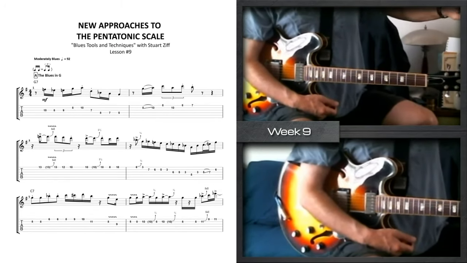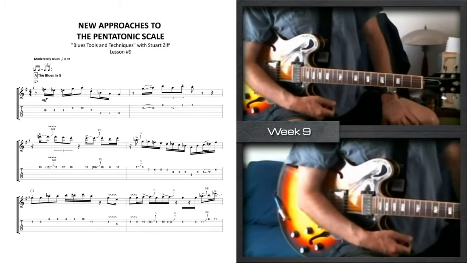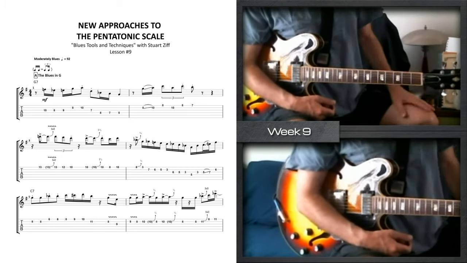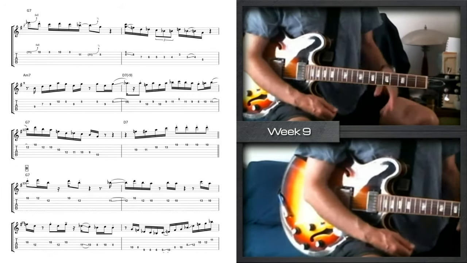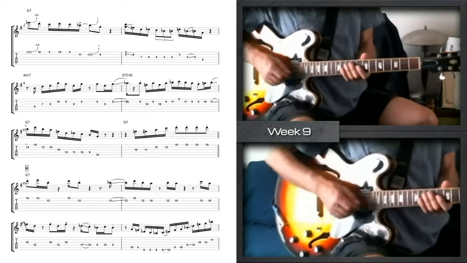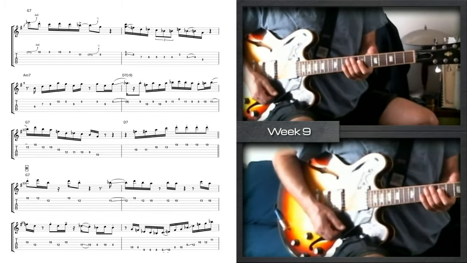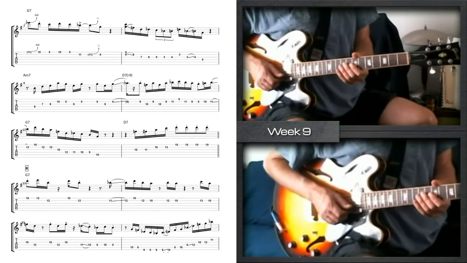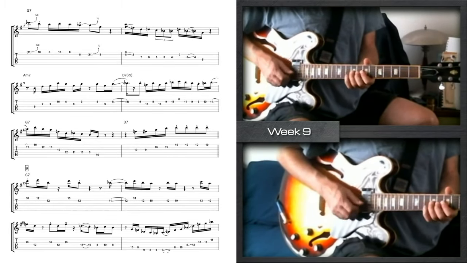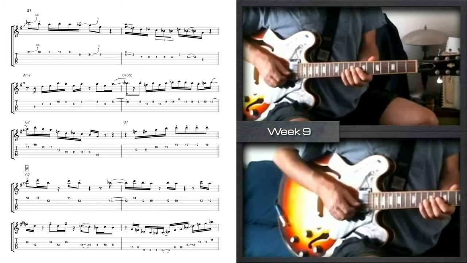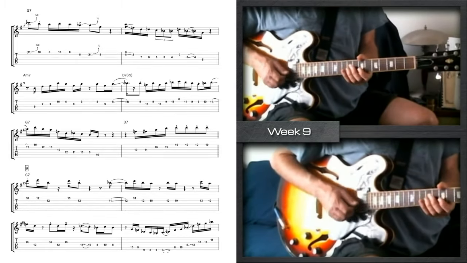So let's move ahead to what would be measure 9, bar 9. A minor 7, and this is where I start to really emphasize the mid-range part of E minor pentatonic. And when I say the mid-range part, I mean that I'm really thinking up here, in between the 4th string, the 3rd string, and the 2nd string. What do we got here? A couple of notes, and that's all E minor pentatonic.